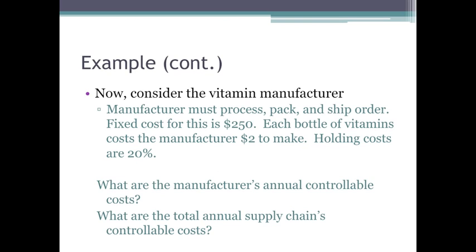That said, the manufacturer has a different view on this order. They have their own costs when it comes to this particular order. Every time that Drugs Online orders, they have to have this cost to fill it. Now, each bottle of vitamins costs a certain amount to make, which is different from the price that Drugs Online pays. And the holding costs are different as well as a result. So you have a different EOQ from the perspective of the manufacturer. As a result, there's some disagreement as to how much Drugs Online would want to order, and how much the manufacturer would want Drugs Online to order.